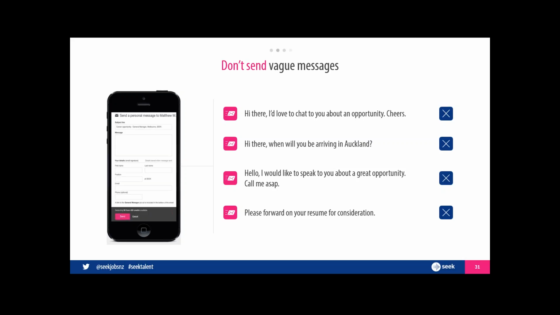So we want to be able to set it up so that the candidates feel like you've done enough to validate why you're approaching them. And this is what we need to work on. We need to really get some meat into our messages to be effective, because whatever you write, you should be able to transcribe into a conversation that you would have with them, peppered with some questions as well.